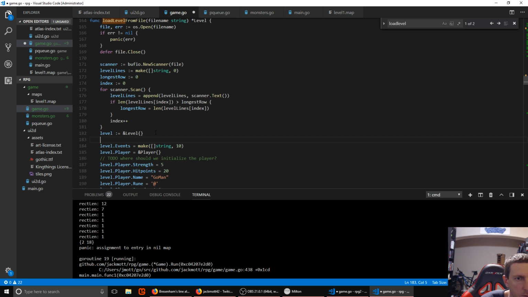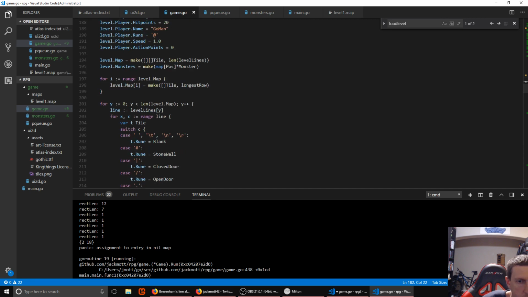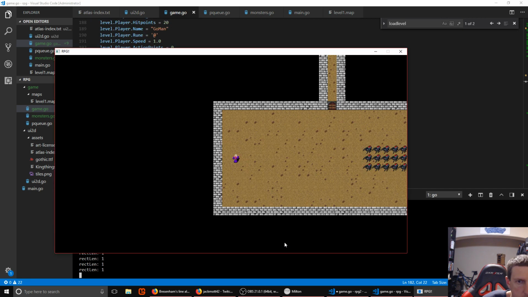Okay, so we're making a level.debug, make map position to tile. No, it's just Boolean. Okay, so yes, we're getting our line.